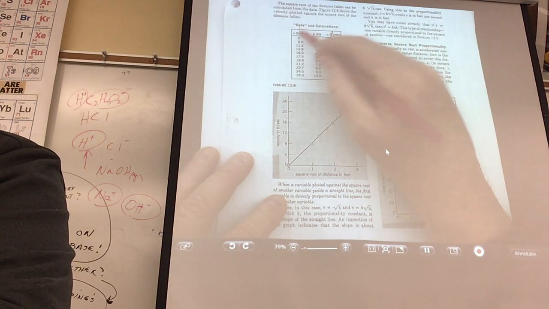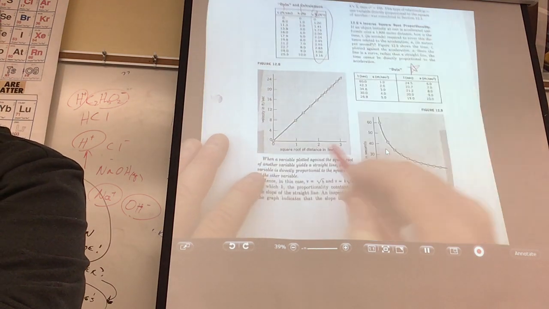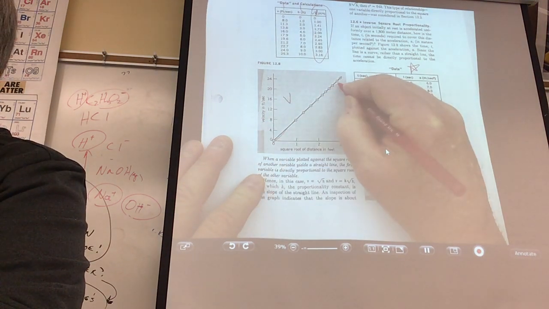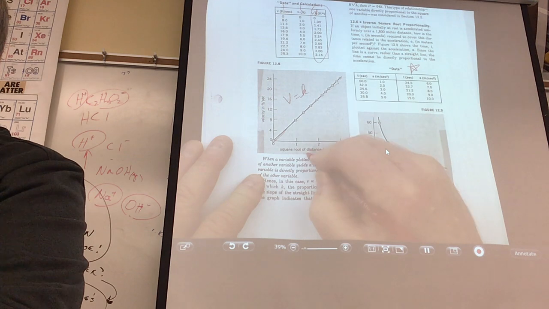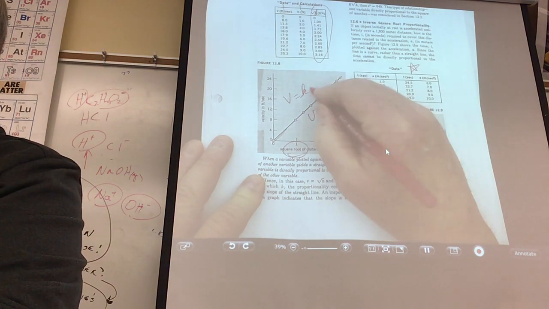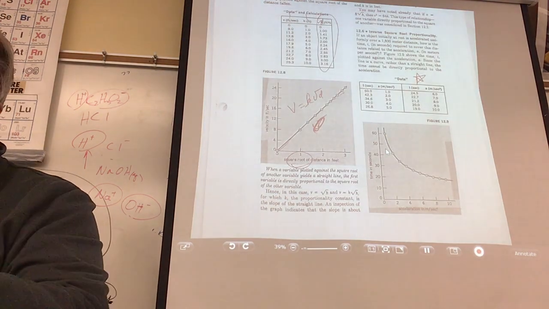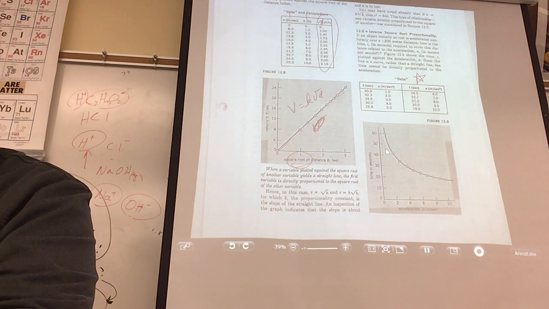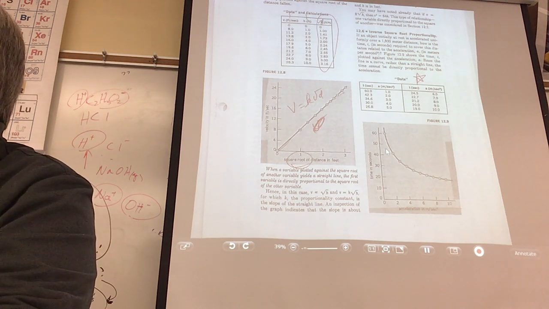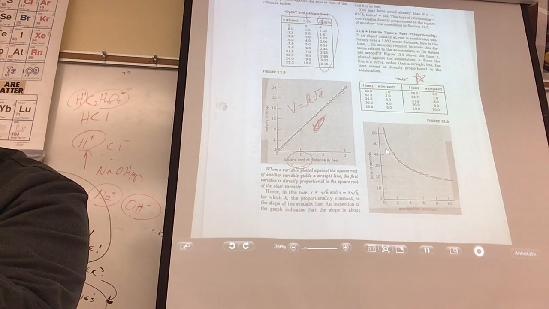All right, look, here's your first 2 original ones, and they made a new calculated column. See that? And there they go. And, oh, look, they proved V was directly proportional to the square root of D. Everybody see that? Are you guys feeling a pattern? I mean, it's not math class, but we're doing a lot of things with numbers, aren't we? And if you can get the feel for this, there's a lot of things in physics that will just come to you just like that because, hey, look at that.